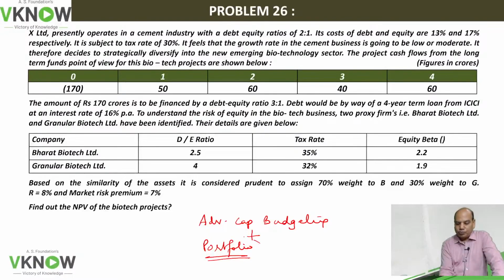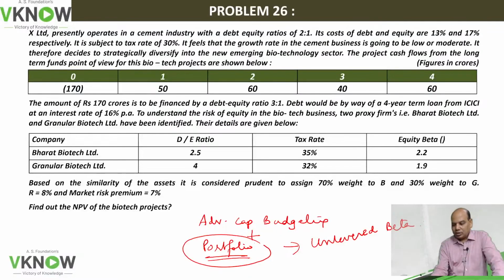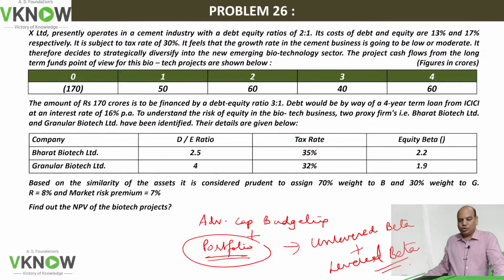Okay, from the portfolio management chapter, we will learn how to find unlevered beta, and I will use unlevered beta to find levered beta, and then we can compute cost of equity and overall cost of capital. Very, very important question. If suddenly it is asked in the exam, you should not be caught surprised. So I request you to concentrate and write the answer in detail in the notebook.